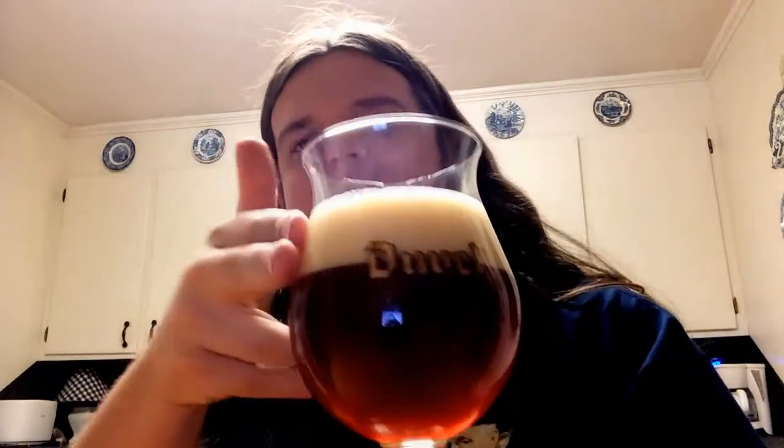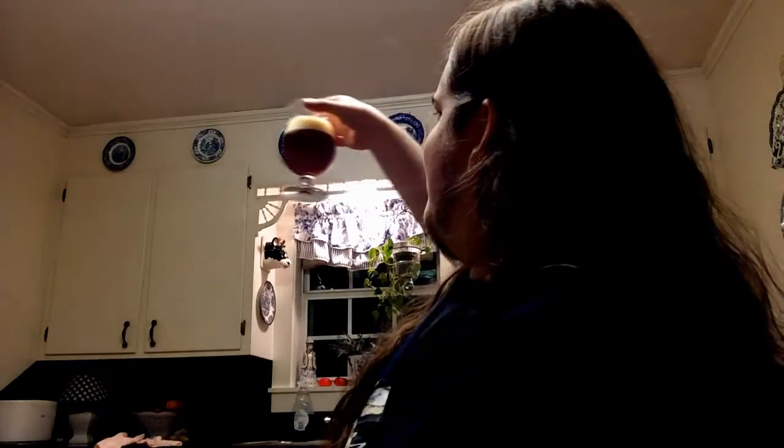Straight out of the bottle, it's a very dark brown. See if we can get a head on this. Oh yes. Very nice. Pours to an easy two finger of kind of a golden honey colored head, and the color is really interesting. Up into the light, it's an extremely dark mahogany almost. The head has a really interesting look. It has a yellow tinge to it that I've never seen before in a beer. Looks extremely good in the glass.